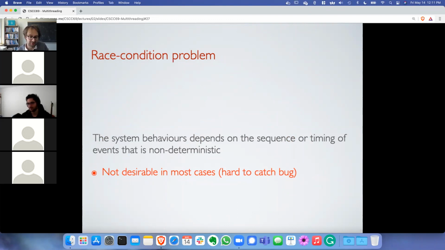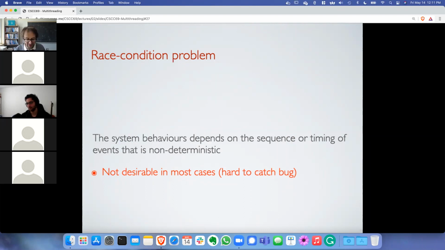And in computer science, for us programmers, this is the hardest thing to catch. Because a race condition is a bug, but it's a kind of bug we're not used to. There's nothing bad that happened in the sense that there's no error. The program doesn't stop and tell us, oh, there's something wrong. Here, the program executes and it's just going to be a weird result. And it's even worse because it's going to be a weird result only sometimes. It's not a bug that you can reproduce all the time, right?